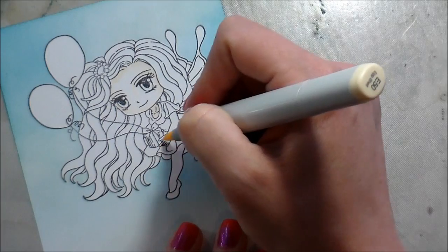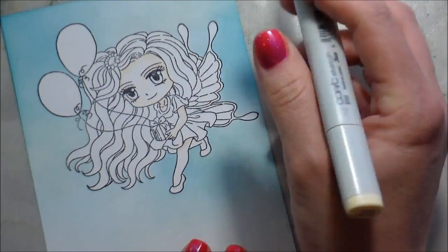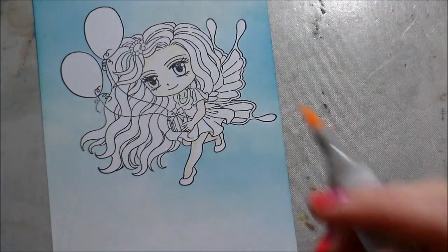Somebody had asked me about trying different skin tones. I told them that I would try that. I have not yet. That's my bad. So one of these days I will, I swear. So when I was doing this, you know, I like to start with my lightest color.